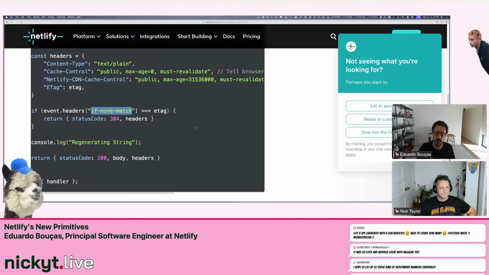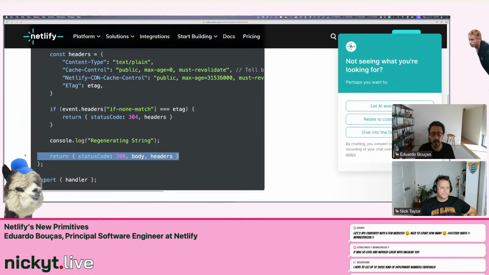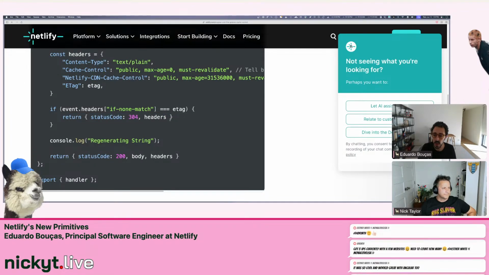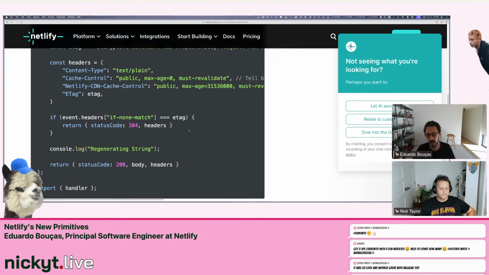And so the CDN is just going to reply with the full data of the new asset because the client needs it. If the e tag is the same, then it's going to reply with an empty body and with a status code of 304, which means the content hasn't changed. You can just use the version that you have locally, and that's a way of optimizing data transfer across the network with a CDN.